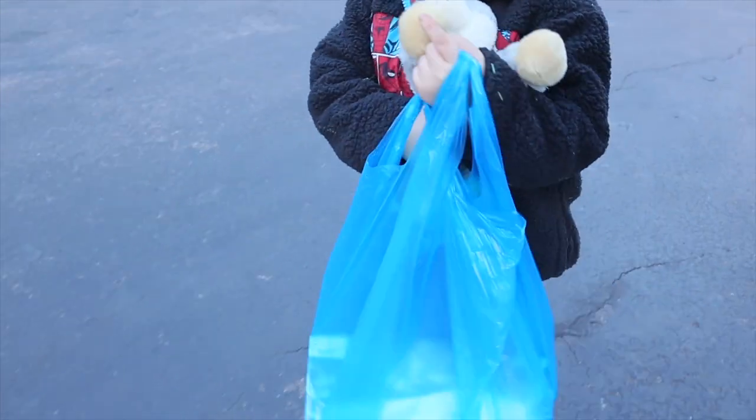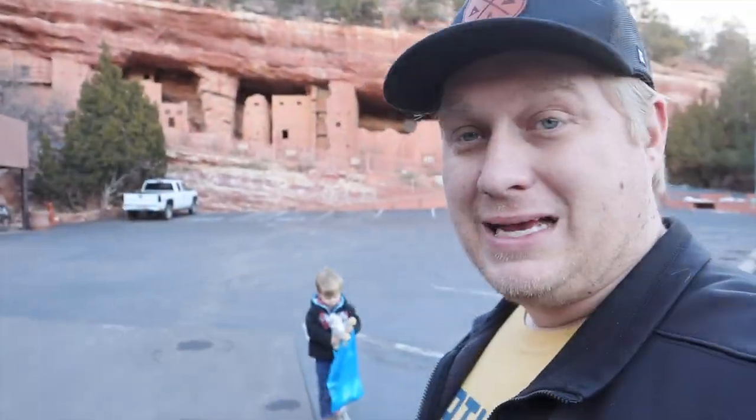What stuffy did you get, Nolan? He got a wolfy! He also got a bag of cowboys and Indians, which I remember having as a kid and playing with constantly in my sandbox. Not culturally appropriate, but I bought it anyway — it was like seven bucks. We're the last ones here; everyone's cleaning up. They did say your ticket is good for 24 hours, so if you didn't see everything you could come back. There was a lot down in the museum if you wanted to stop and see all the artifacts brought from historical sites around Colorado and the Four Corners region up here to Manitou.